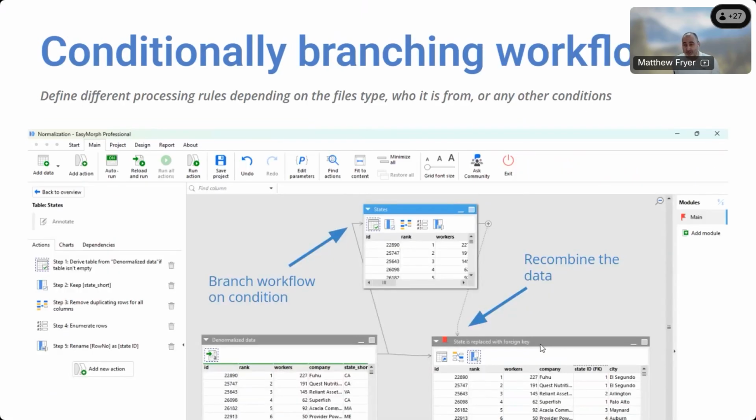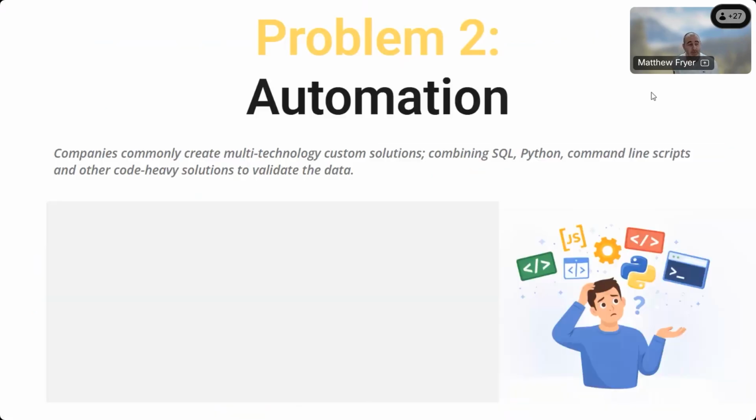As I said, it's very easy to build this type of logic. We can branch our workflows very easily. We can base that conditionally, and so we can say if it's a certain type of file or it contains a certain value in the data, whatever criteria, it's very easy to branch that logic off, do the extra steps to modify it or check that data, and then bring all that data back together into a single usable form.